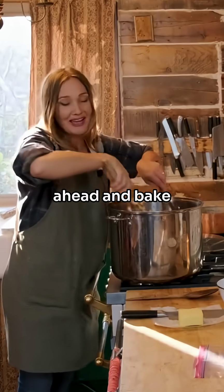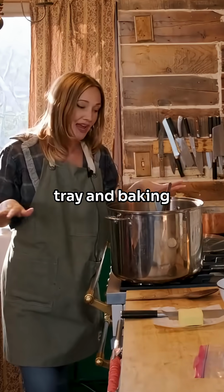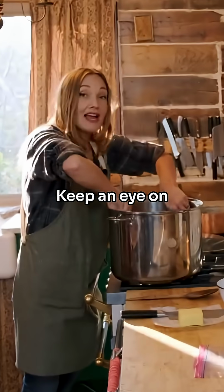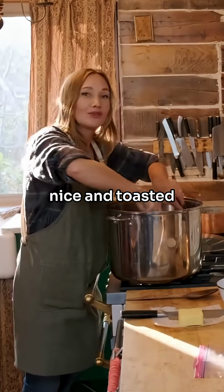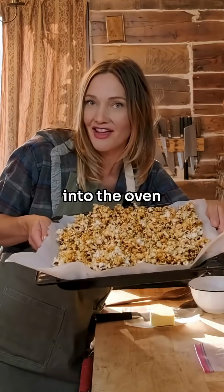So I'm gonna go ahead and bake mine just by spreading it on a parchment-lined baking tray and baking it at about 275, 300 for 20 or 30 minutes. Keep an eye on it because it will burn if your oven is too hot or if you cook it for too long. It should just be nice and toasted on the edges. Look at that, heaven. Into the oven it goes.